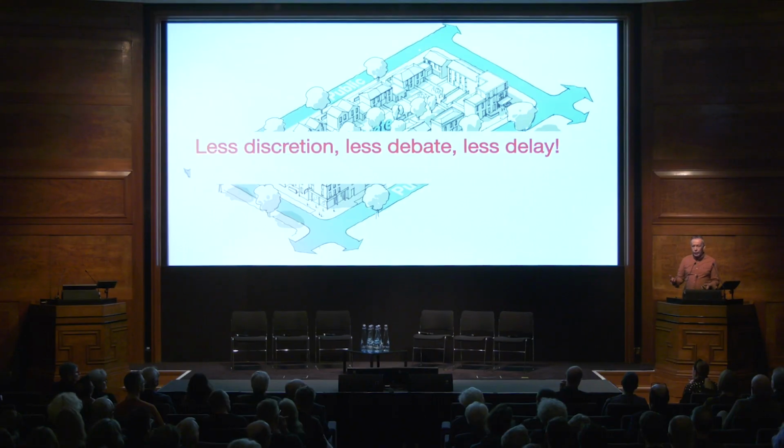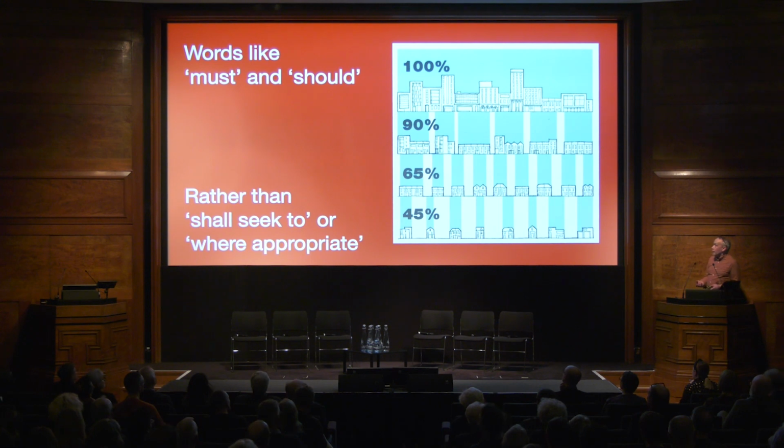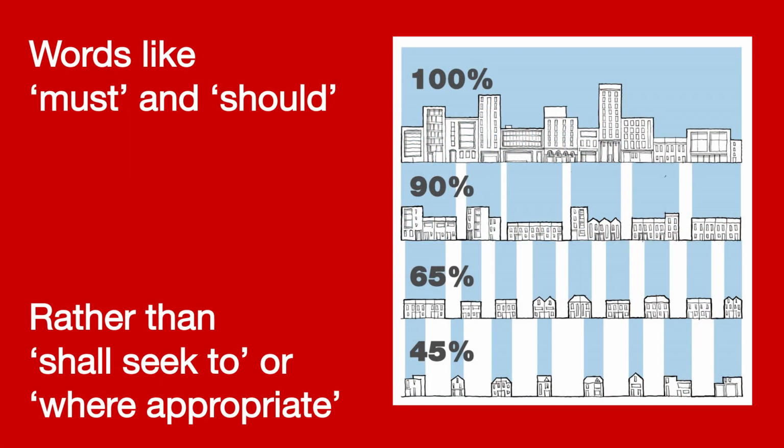Now, whether or not you think it's a good thing depends which room you're in, I suspect. Whether you think that it's constraining to you as designers or whether it's liberating in terms of you know exactly what is going to be allowed and therefore you've got the freedom to do it. The key thing about codes is that definitiveness is in there.